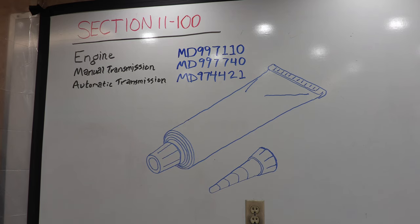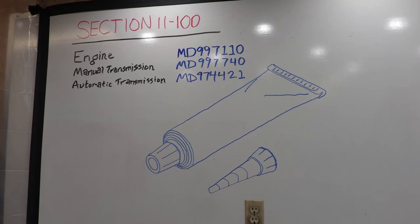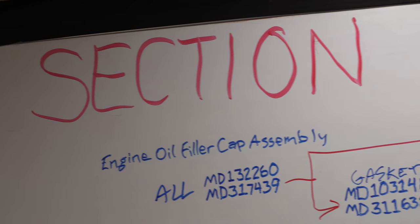So if you want to pass section 11100 in flying colors, just be sure to get the right sealant to start off with. It's what you want to use, and something that you should order close to assembly time because it doesn't shelf forever. You'll get the best results from a fresh tube.